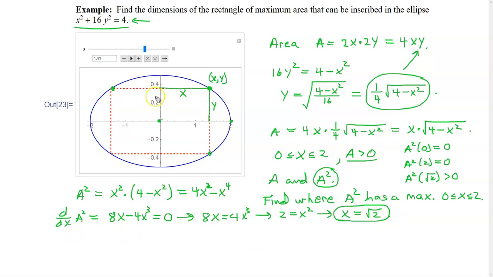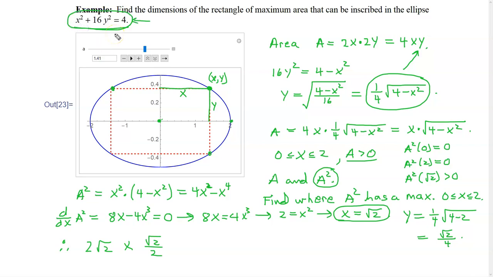And then, so the dimensions for this rectangle, let's see, we found x. Y is then going to be 1/4. Put the square root of 2 back in here for this x right here, and we're going to get, and so that is just the square root of 2 over 4, so root 2 over 4. And so therefore, now the dimensions of the rectangle, remember the length and height of this rectangle is going to be twice both of these numbers. So therefore the dimensions of the rectangle that has maximum area are given by 2 times root 2 by 2 times this number, and so that's going to be root 2 over 2. So there are your dimensions of the rectangle that has a maximal area that is inscribed inside this ellipse.